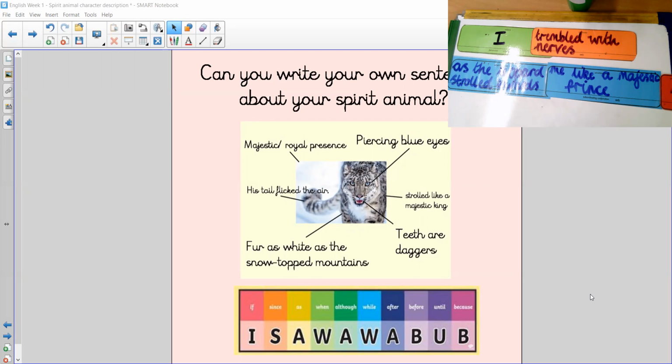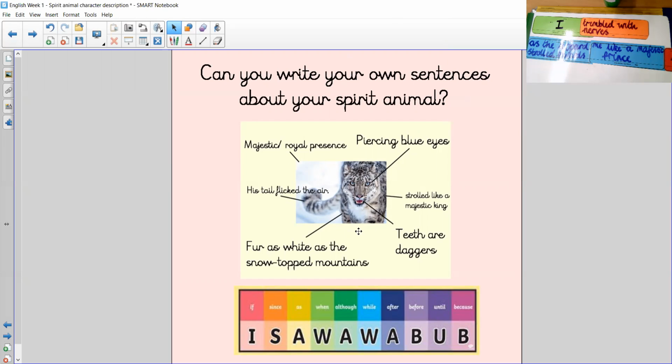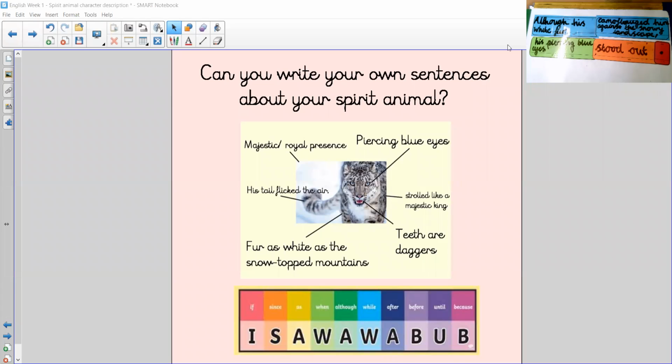I'm going to do another one now, but this time I'm going to put my subordinate clause at the start of my sentence. Okay, I think this one you'll actually find a little bit easier. So I'm just going to pause and sort out my rainbow grammar cards. Oh, it's not letting me pause. Wonderful. So here I've had a go at writing another rainbow grammar sentence.